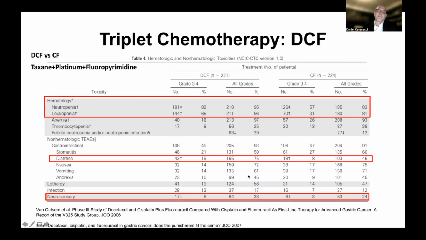So again, the general sense from most oncologists was that added benefit really is not justified in most patients for the added side effects that we have to experience in most cases. And again, it's an individualized decision after discussing the potential risks and benefits and making that decision for you and what's right for you.